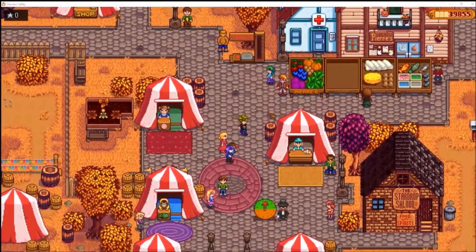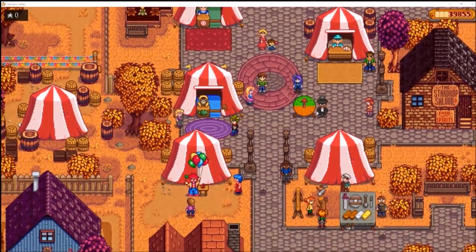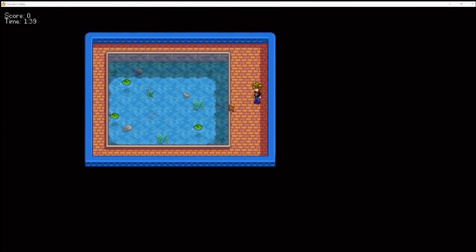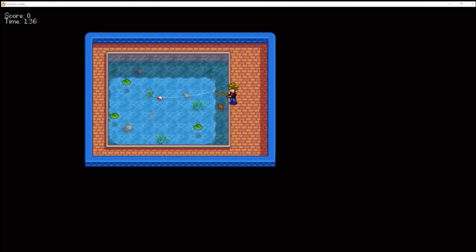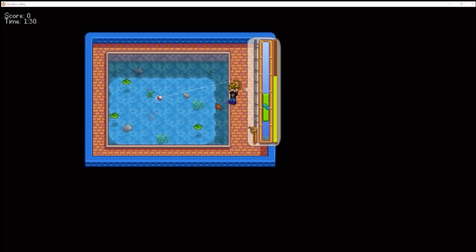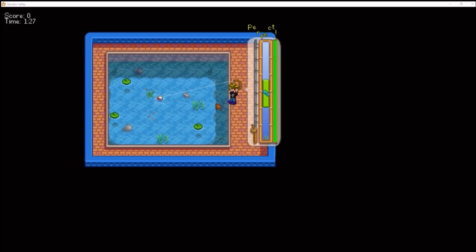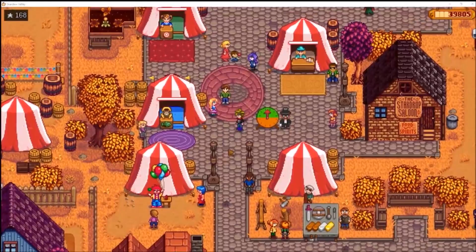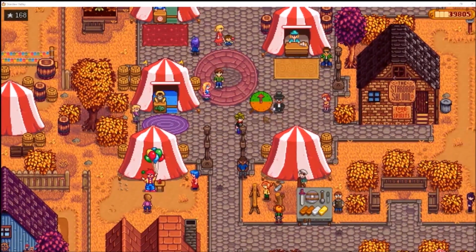The best way to do it, in my opinion, is to go over here to the fishing minigame. Costs 50 gold to play, and it's just like normal fishing. You go up here and you get a certain amount of time. You get bonus points for perfect casts, so you want to try and get perfect as much as possible. 168 tokens for one game, so yeah, pretty quick way to earn some tokens here.